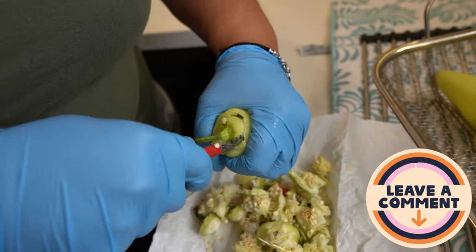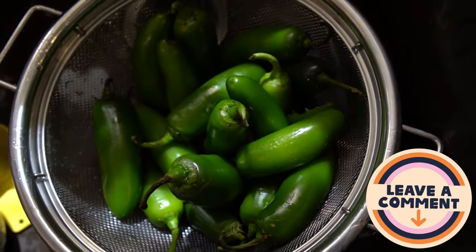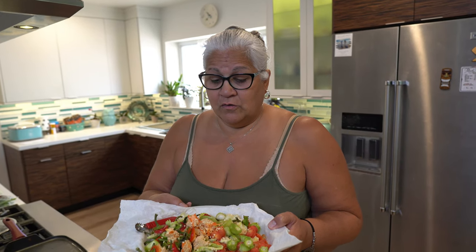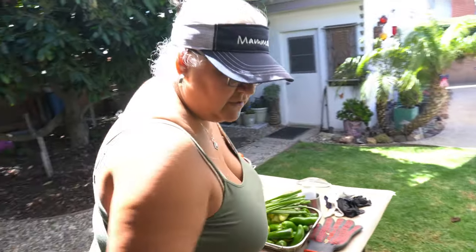These seeds sit in the pocket of your gut, which causes heartburn and for most people a lot of pain. It's not good for your colon, and these seeds don't digest. So a lot of people have issues, and they don't eat salsa because of all of this. I've got some avocado oil heating up in these cast iron pans.